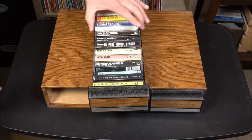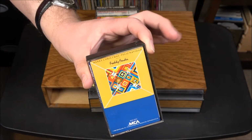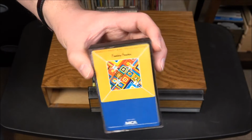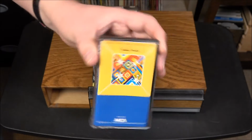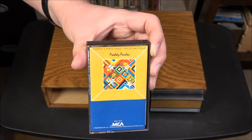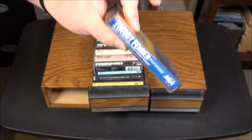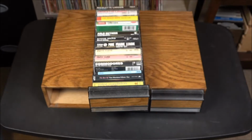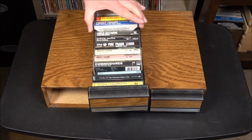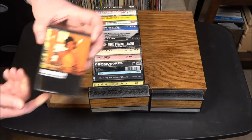And then just quickly, the third one is Freddy Fender's Christmas album, which I have on CD now as well. Although this one's pretty rare on CD, and it was released under a different name on CD, I just got lucky and found it in a used record store for like $5. But this is the cassette I'd had from a thrift store bin for ever and ever. And since we're kind of talking holidays here, I'm going to be putting this out just before Thanksgiving.